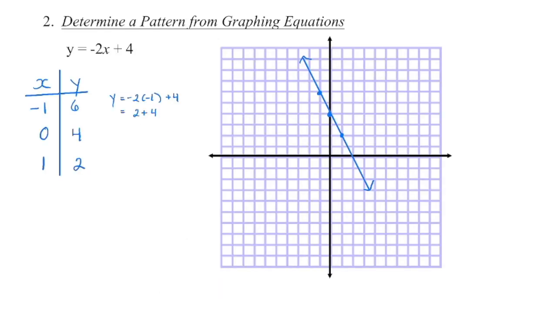I'm going to take a look at what happens when we graph this line. I can choose any value for x, substitute it into this function, and get my y-coordinate. I picked three values — I take my x value, substitute it into the function, and generate my y-coordinate. When x is zero, anything times zero is zero so that whole term is gone and I'm just left with four. And then one times negative two is negative two, plus four is positive two. I've plotted those three points and because this is a function with continuous data, we're going to have points all along here. I've connected them and put arrows to indicate they continue in both directions.